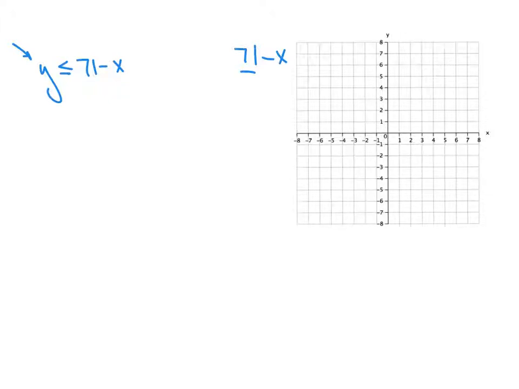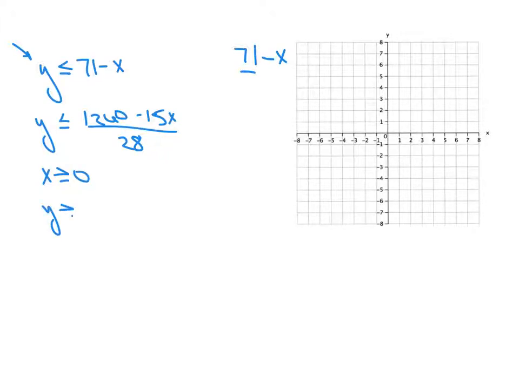We also have the dollar amount, y, is less than or equal to, we had 1,260,000, but we're just going to call it 1260 instead of 15,000. We'll call it 15. And that's divided by 28. Okay, so that's 28,000, and they have 28 instead of thousands. We also know that x has to be greater than or equal to 0, and y has to be greater than or equal to 0, because x and y mean the quantity of cars that we're buying.